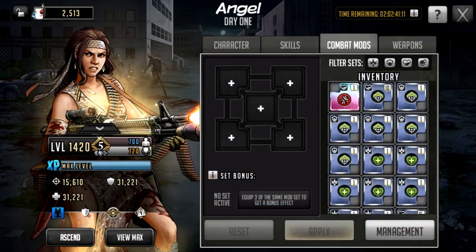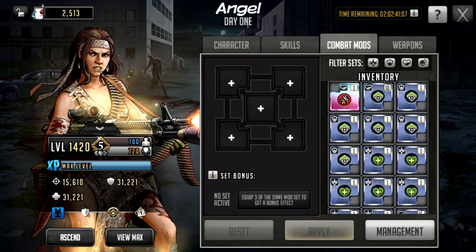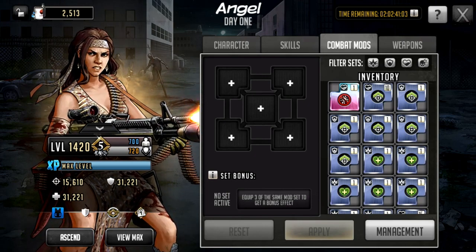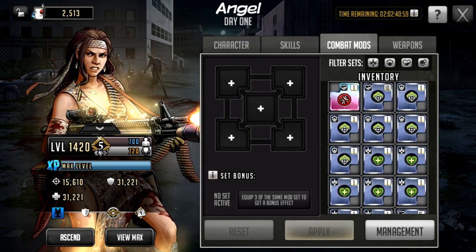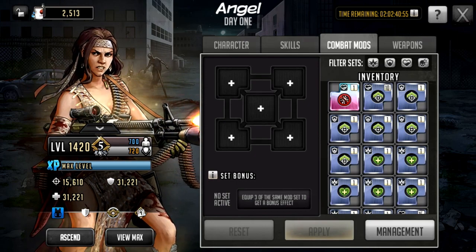Now we'll come to her combat mods, and you can see her stats on the left hand side. I have maxed her out to level 700. I just haven't used gold medals on her. I potentially could, because I have reasonable stock, but it's not going to be a huge stats boost that she's going to get from that. But she has very unbalanced stats towards the HP and defense.